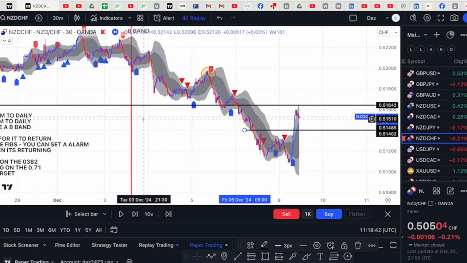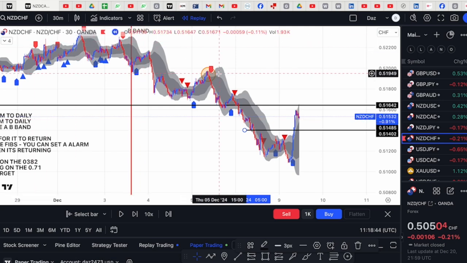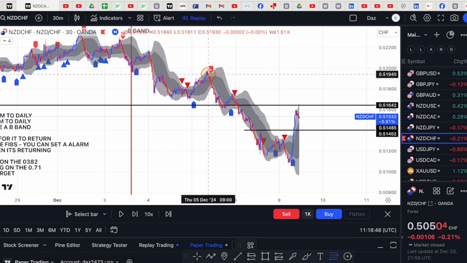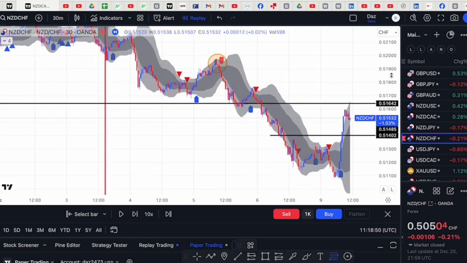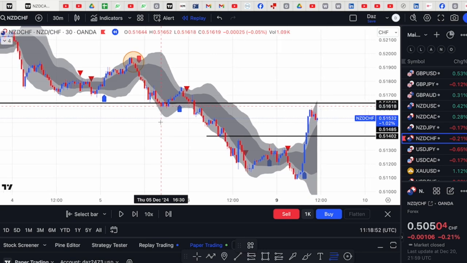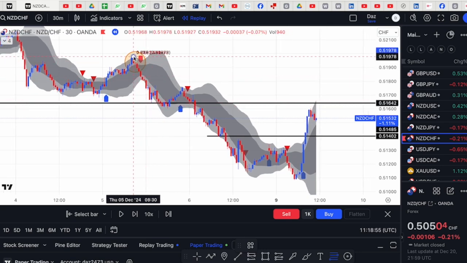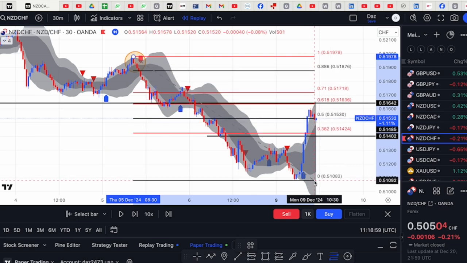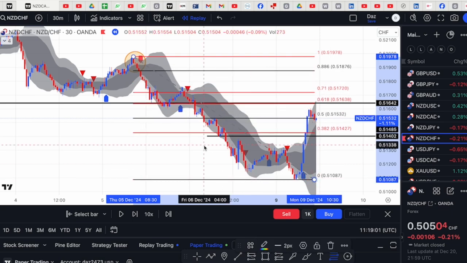Because you're going to go for a sell, you're going to sell at the top here, so you need to put your fibs in. I'll zoom in, and you want to put your fibs on top of the wick, going from top to bottom, because you're selling off the wicks there.